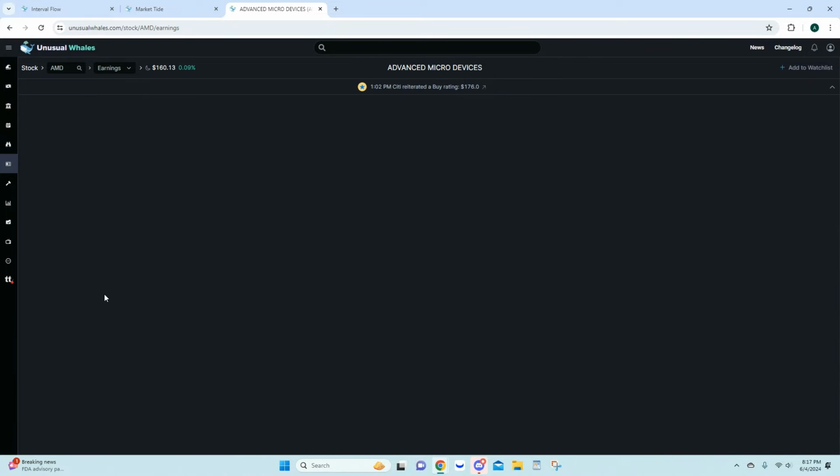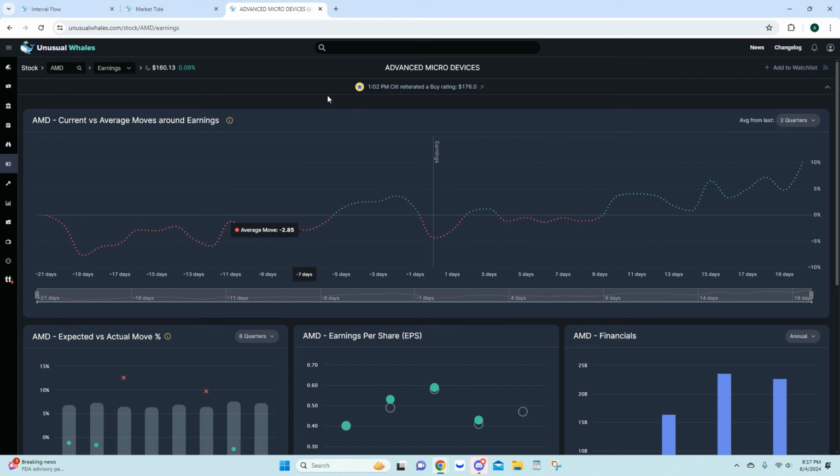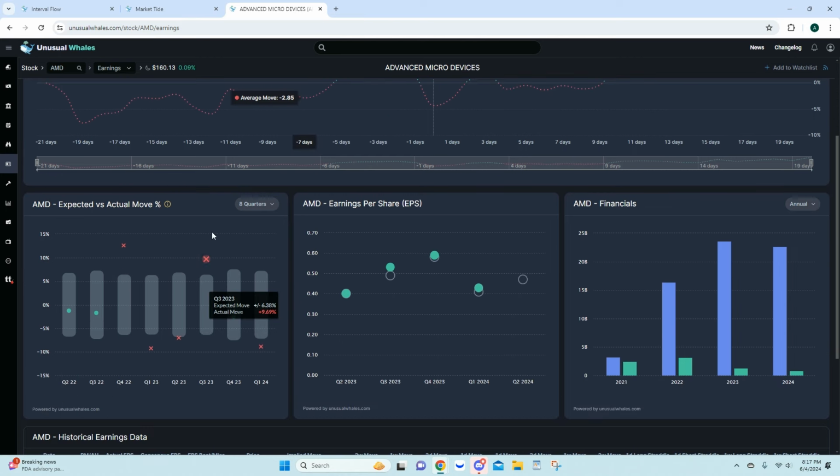So earnings, again, this is another nice tool to use. You can see the earnings from AMD, so average from the last 2 quarters, however many quarters you want to go out. You can see for those that like to play earnings, which is very risky, that's all I gotta say. Really nice to see what that expected versus the actual move was.